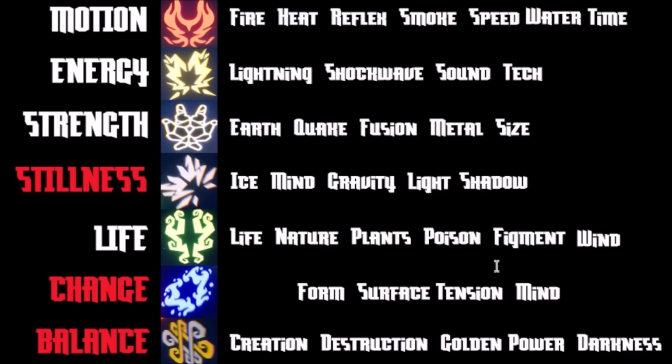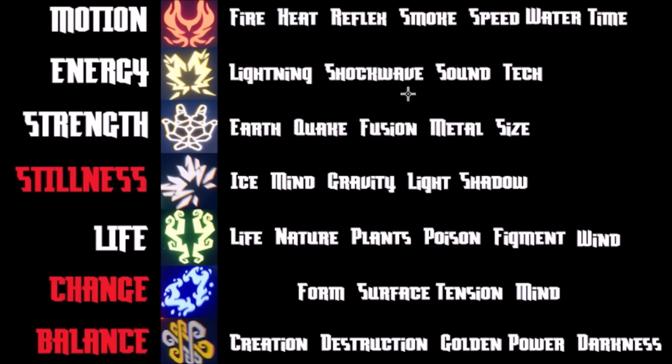Figment, I'm also not really sure on. Figment is, of course, the elemental power that lets the user duplicate itself. I guess, because you're technically creating the illusion of life, so maybe that does belong there. And with that in mind, we still have one more inaccuracy to point out here, because, again, Doc Wyatt said there were 5 inaccuracies. We've corrected 4, or at least I attempted to correct 4.